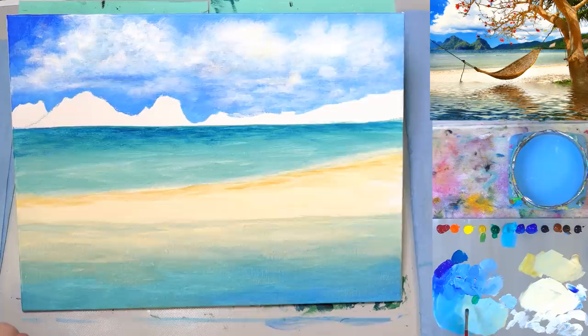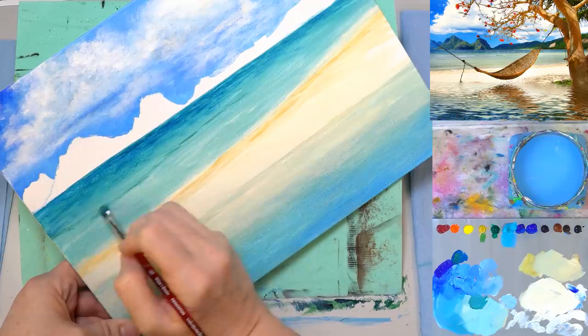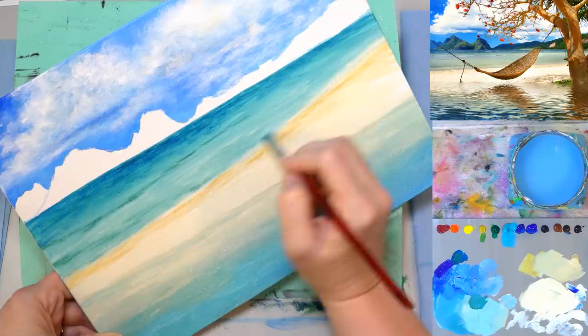Going with a little bit of the yellow oxide added to this color here. This phthalo green, phthalo blue. I'm going to add a little bit more of the blue there. There we go. And right in here, there's kind of a wave, so I'm just going to put almost a straight line. It's going to dip right here, go straight across, then angle upwards. And there's a couple more down here lower, so I'm going to roll in those colors. They're just shadows on the waves. If you get too much of it.